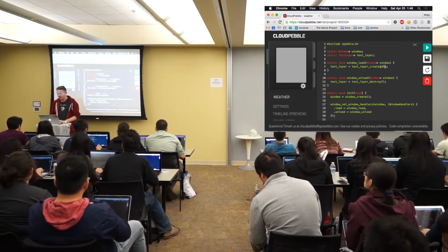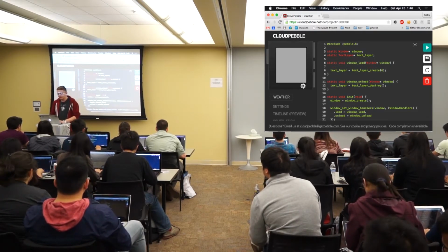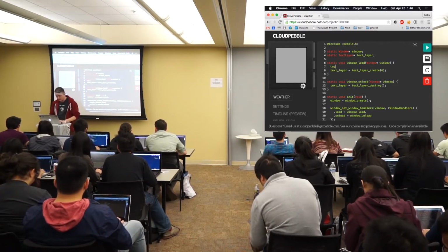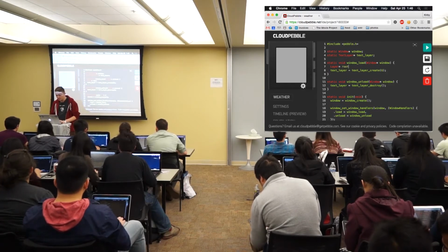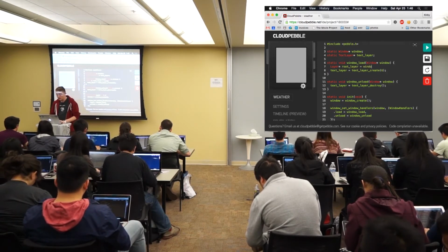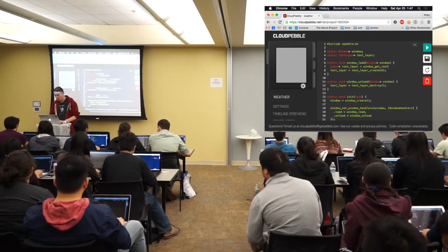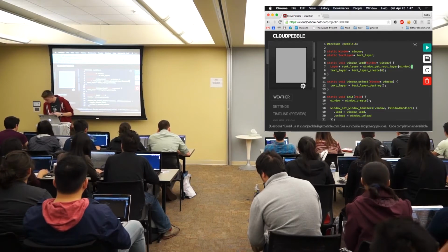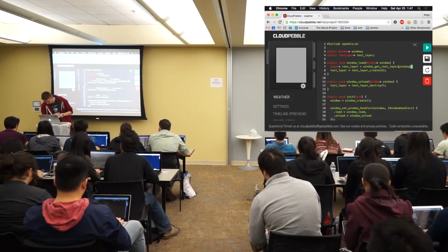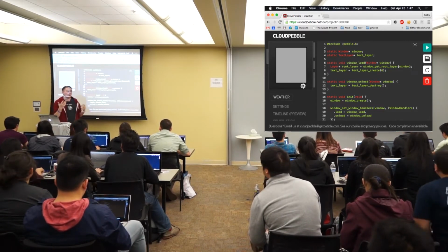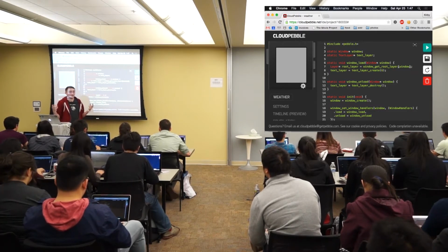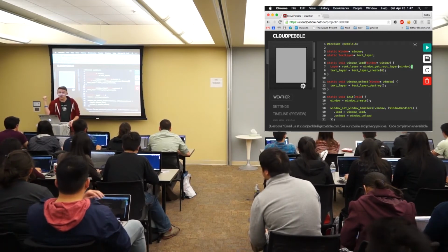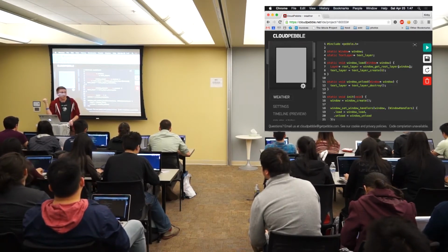So we'll take a GRect. And actually, what we can do is we can create a layer pointer called root_layer. And we can say window_get_root_layer and pass in our window object. And this will give us the root layer. So by default, an empty window is going to have a layer already. We can go ahead and pull out that root layer by calling window_get_root_layer and passing in a window object.